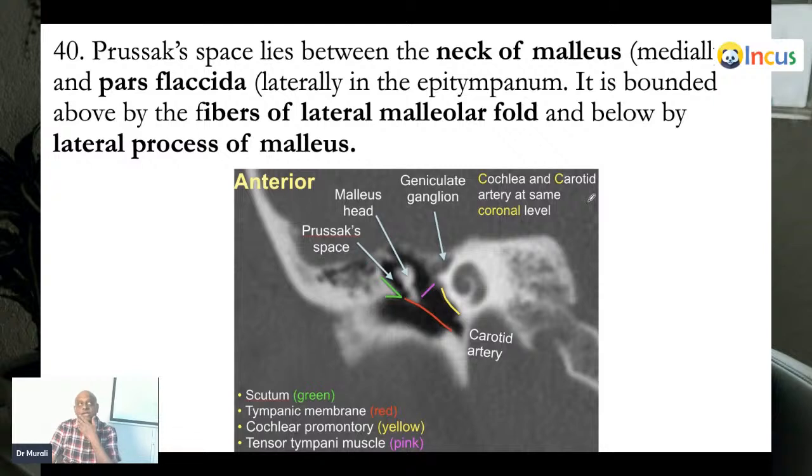Prussak's space. Those days Google was not known to us. So if we needed to imagine three-dimensionally, we had to go to the library, open the atlas, look at the images in the atlas and imagine. There is a surgery atlas, anatomy atlas, etc. Today, with Google images, you have everything. So don't imagine anything. If you get a doubt, quickly, chalo bhai dekhe ye Prussak space kya hai Google mein. Aapko sab dikhayega, Google, YouTube mein sab kuch hai. Pura gyan hai Google mein. Huh? So that's what.